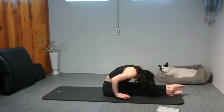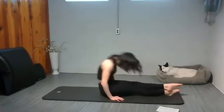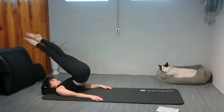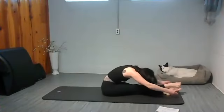One more time like that, hands at your hip, push, roll back, look at your belly button. Recross, tuck chin and chest as you're rolling back into your stretch.